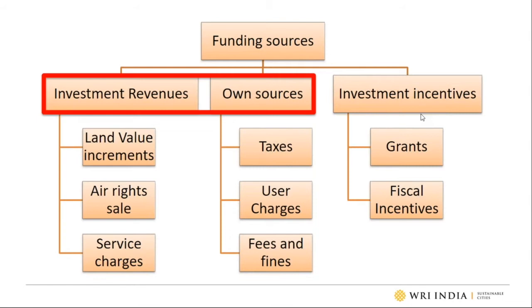Two different types of investment incentives are grants and fiscal incentives that can be used to catalyze TOD. Grants are contributions to a TOD investment in a monetary or physical asset form that can be received from public or private budgets. Public grants often play an important role in the early stages of TOD investment. Public grants can not only help to support expenses at the early stages of a TOD investment, they can also be used to lower the cost of finance for TOD investments.